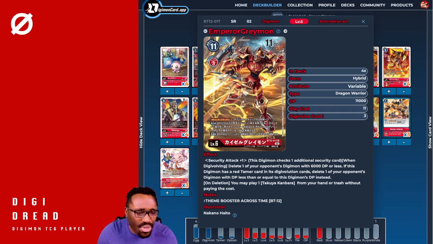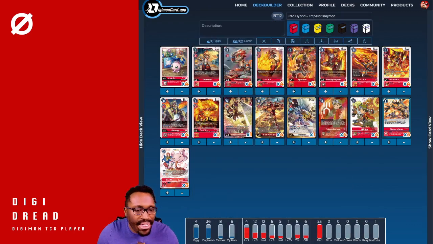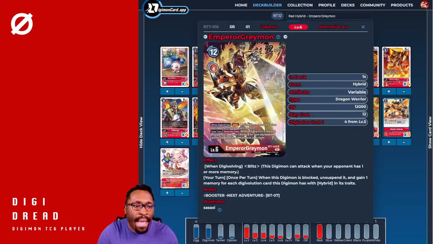Then on deletion, which is quite nice, I'm glad that it has a good deletion effect, you may play one Takuya Kambara from your hand or trash without paying its memory cost, which is pretty huge right here. Once again, still keeping that aggro play that this deck excels at. So overall, really happy. We do run that at 4. And then for a nice little tech, we do run the Emperor Grey BT7 at 1.